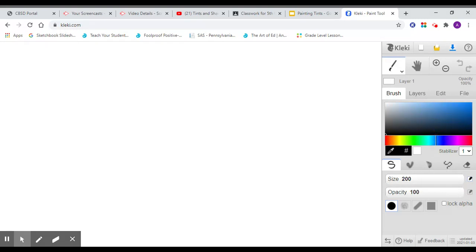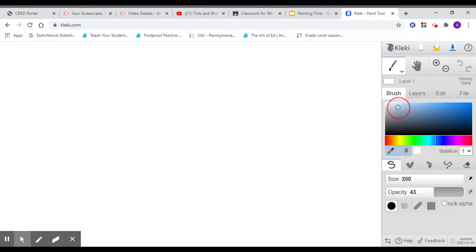We're going to start with a tint. What's nice about this website, look where my cursor is, is that it already lays out colors and goes nicely from tints to shades. Remember, tint is when you add white to a color, shade is when you add black. To get started, let's drag our opacity down to 50% or so, 40%. And let's start out with a really nice light blue.